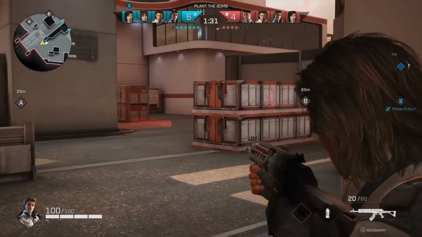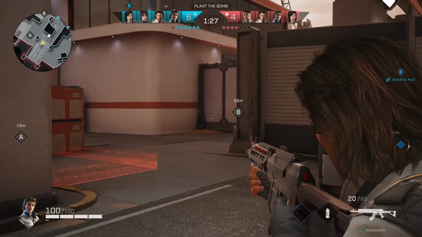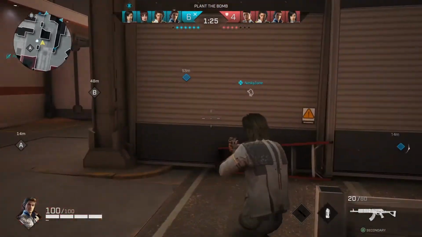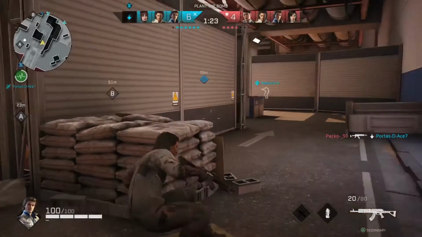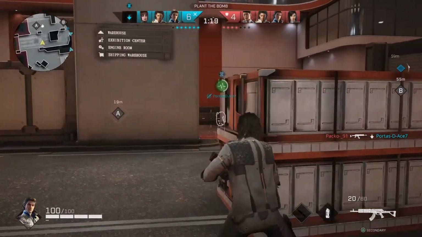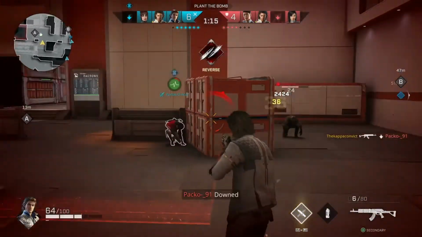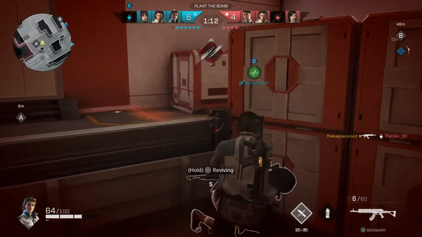The only button I do need to change around is melee. And I need an emote button as well. I don't have an emote button to emote, because you can emote in this game. But I actually have one selected, still haven't got one selected as of yet, so I do need to add that in. There we go, got that guy down. So okay, I'm coming.